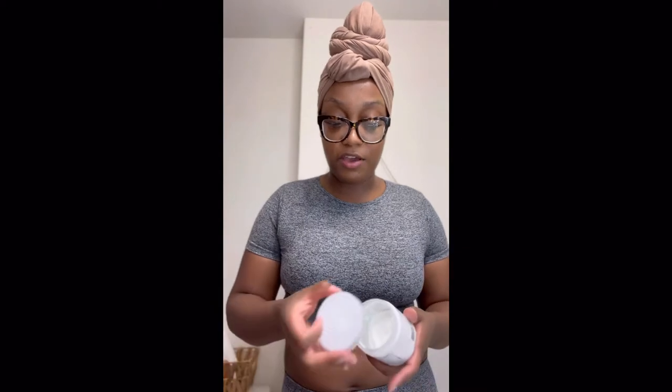And something I didn't mention in my previous stretch mark video is my feelings toward my stretch marks. Granted, I've been trying to lighten them and see if I see any improvement, but I'm gonna keep it real with y'all. My daughter was worth the stretch marks, and if they never go away, I'm still gonna love myself. I'm still gonna love me, my stomach, my belly. So I wanted to mention that too.